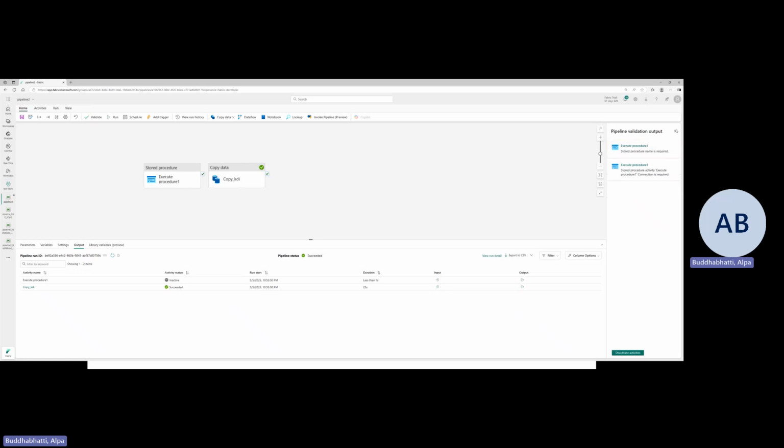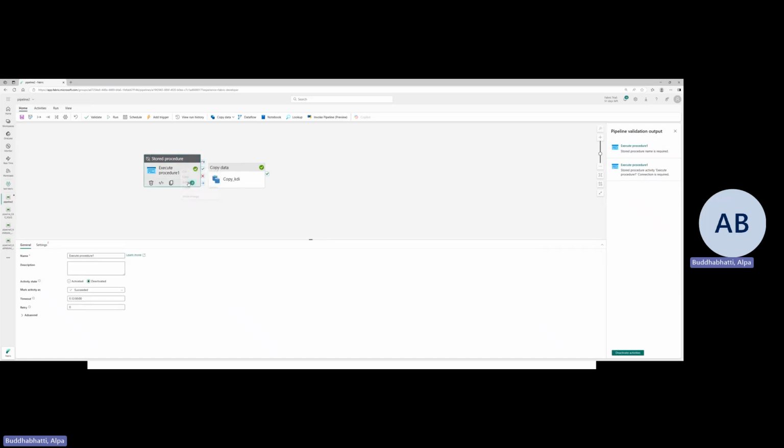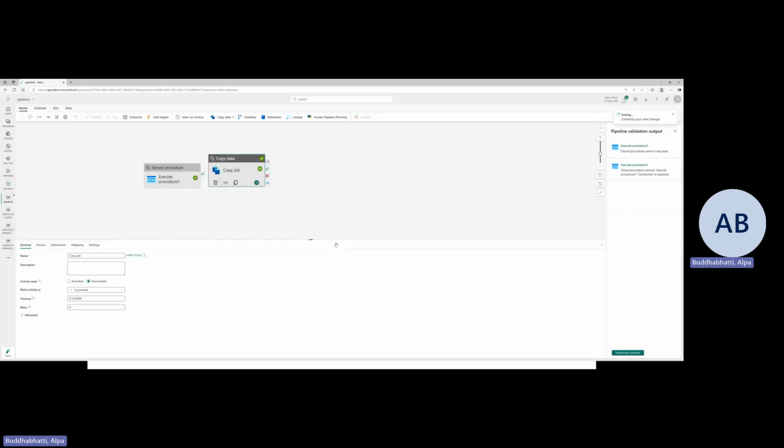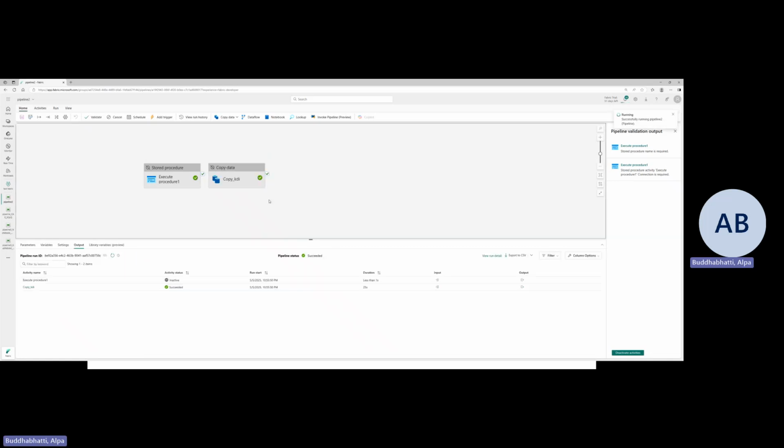Let's make it deactivated in that case. I think you get the sense that if it is active and has a proper stored procedure, then they both will run. But if both are deactivated, then nothing runs. They are both skipped, both activities inactive, so they are not running.